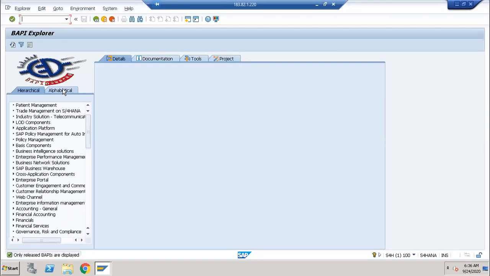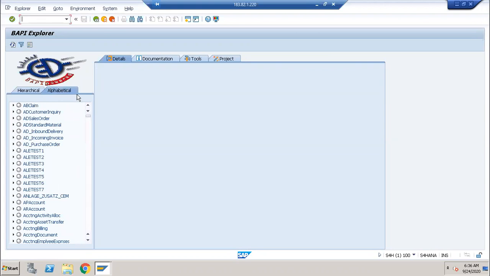Click on the alphabetical tab here and check for bank. So you are creating bank information here, right? Just scroll down to where bank will come. Here bank is coming.